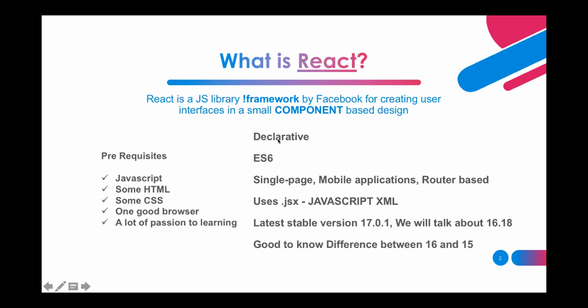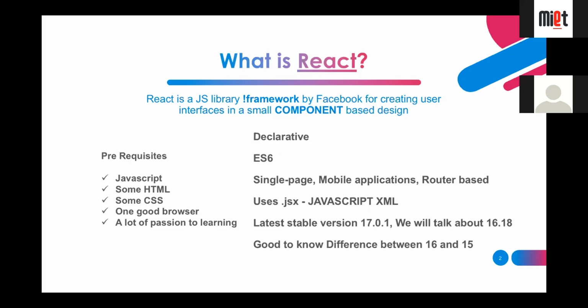Okay, so it's declarative. So in React JS, you declare everything. Without declaration, you cannot do anything. You have to declare anything, either it be a component or it be a variable. Okay, it uses ES6. It's a version of JavaScript. We'll talk later regarding this. ES6 basically provides extended functionalities such as creating classes, creating arrow functions, declaring variables in different ways.